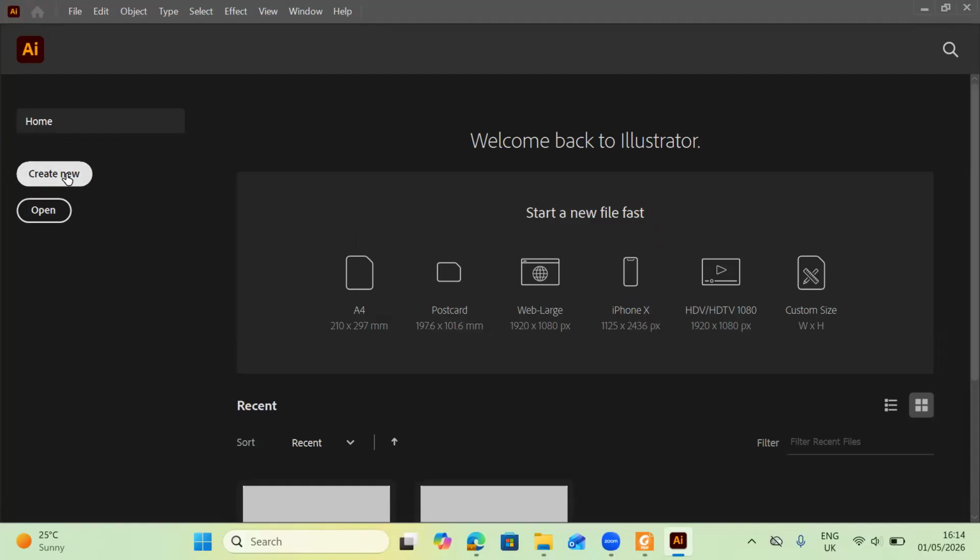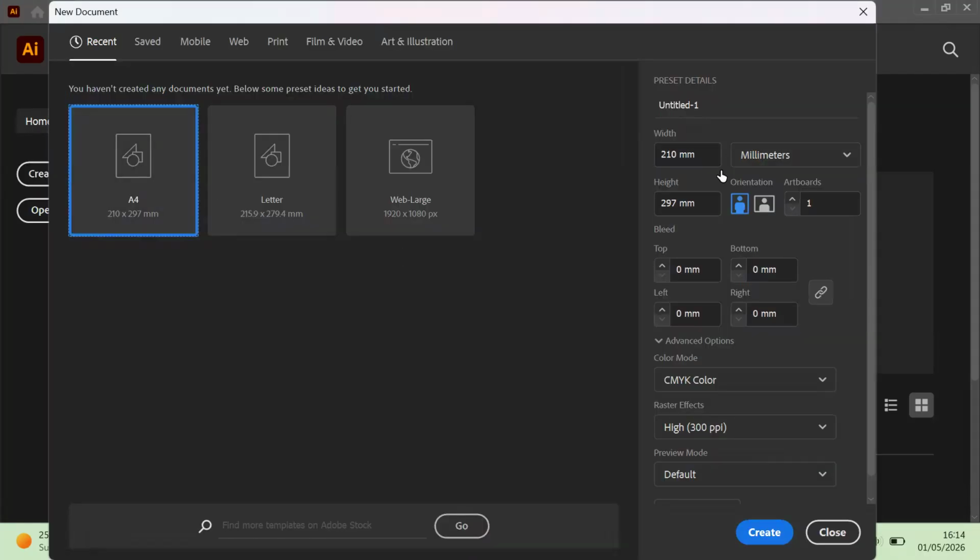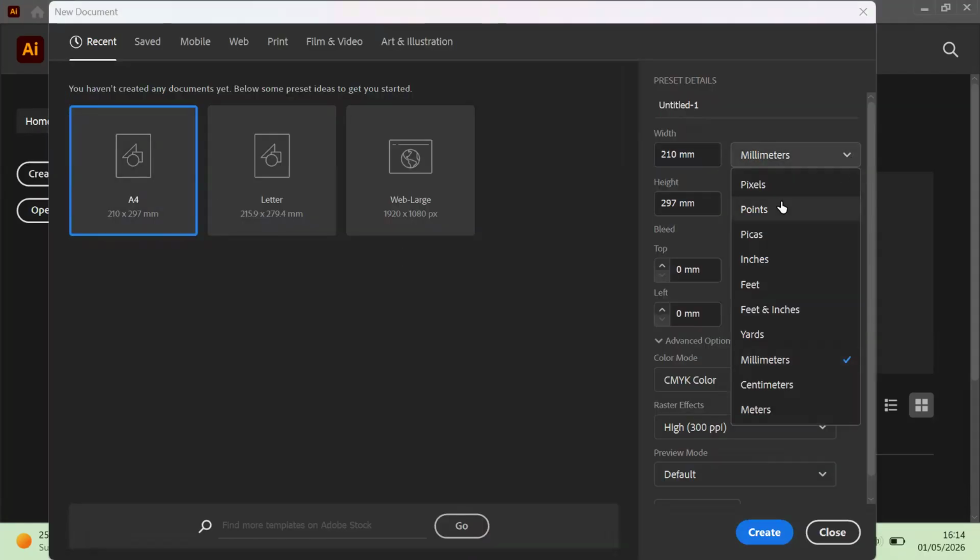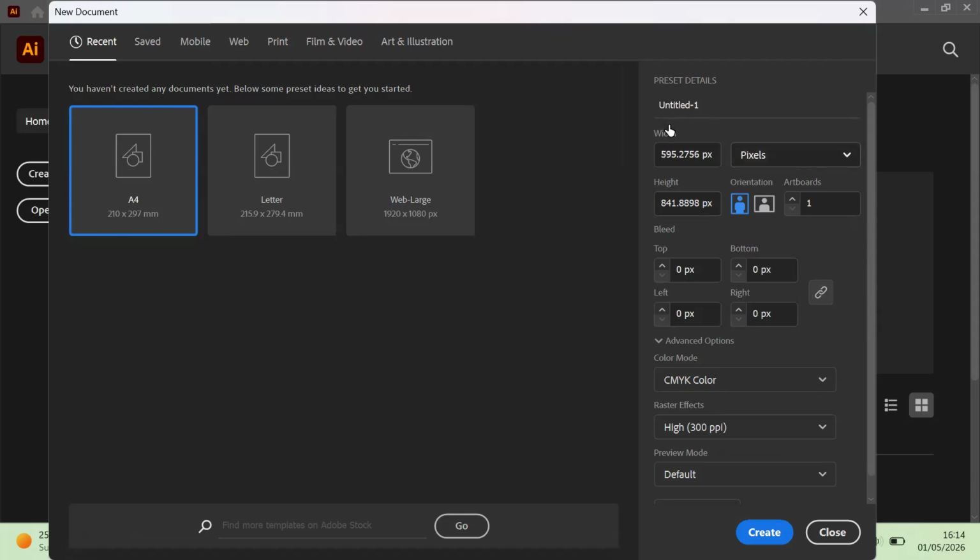Right, we go on New, and then we are going to use pixels. We can leave it as 500. We know in a 500 by 500 we can fit in our apple of 300 square.